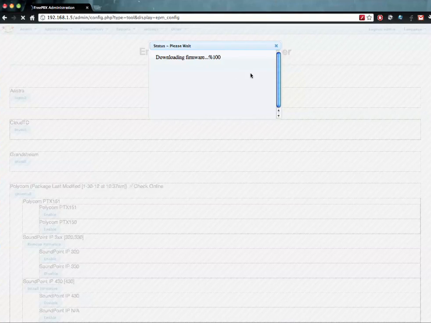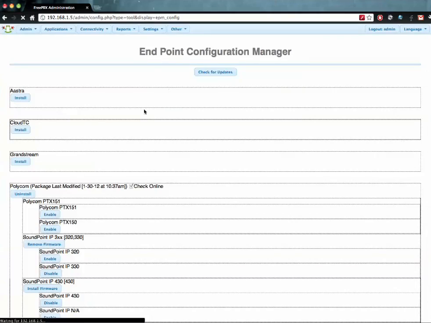We keep waiting. There we go. Finally. Takes a little while, like I said, especially to unpackage this 320 megabyte firmware from Polycom for these newer devices. It's probably the biggest firmware that we support.